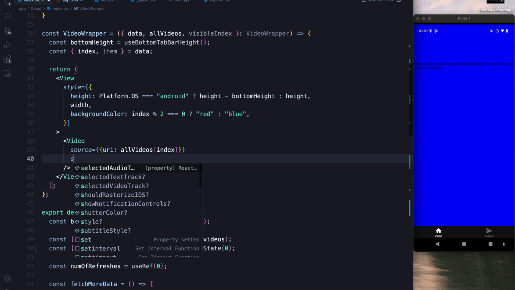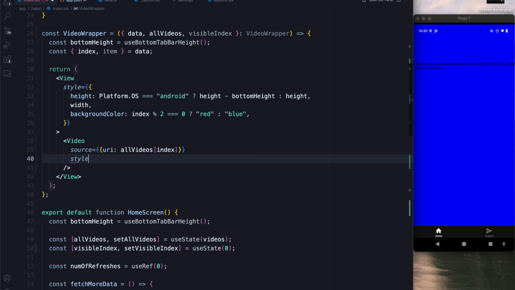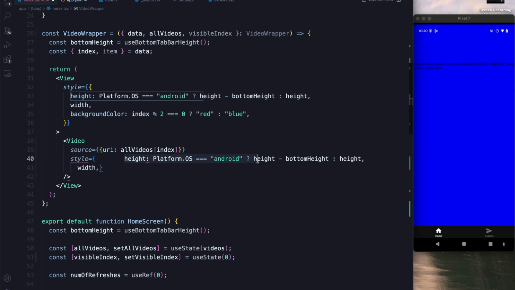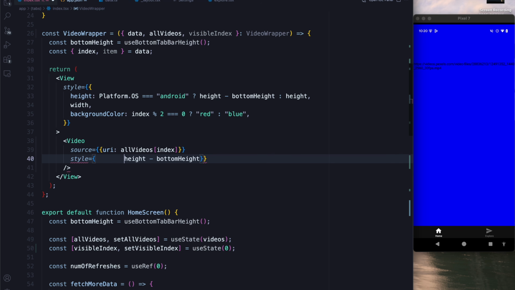After that, I'm going to add a little bit of styling. This style is going to match pretty much exactly what we have above, so let's copy that in. But I don't need the platform-specific stuff this time. Oh, and I again forgot to add my object brackets.